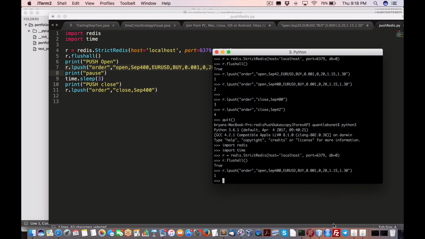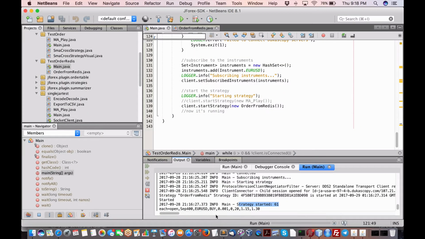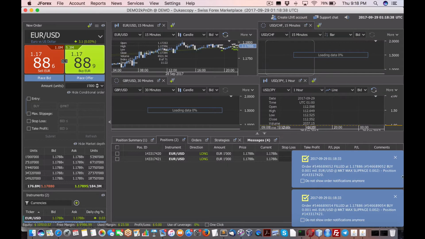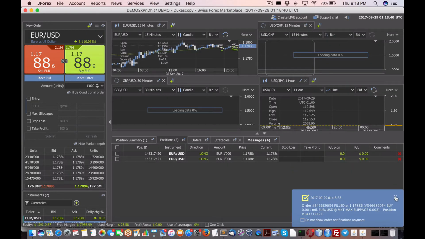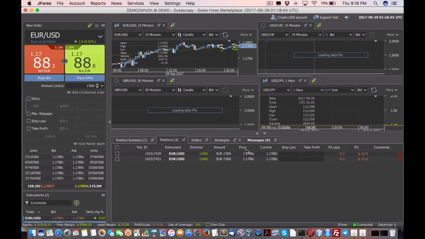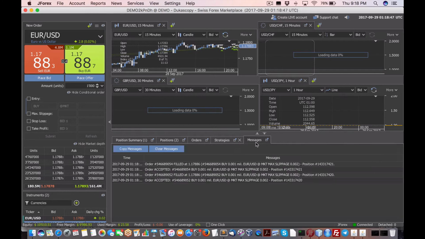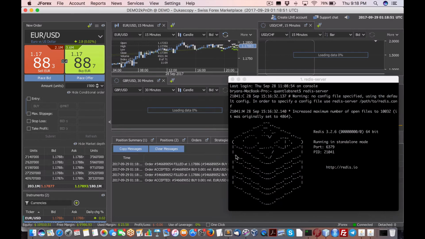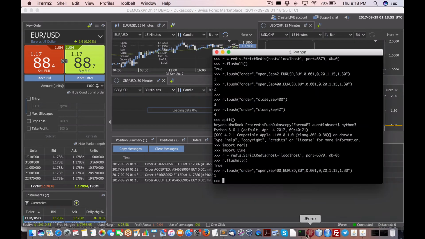So what you'll see here in the Java, the order has been sent out. JForex has processed that order, and we have 2 positions, which should be really 1, but either way, it is communicating from the Python, which is what we want.